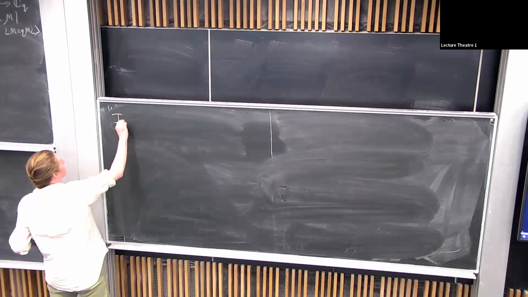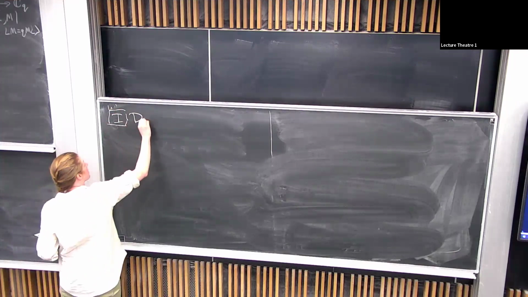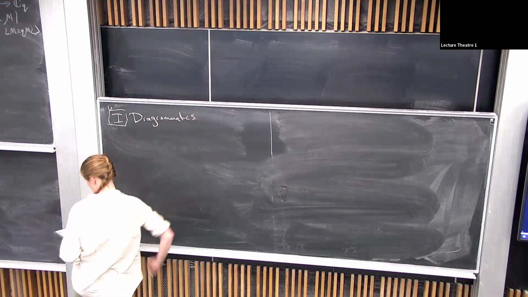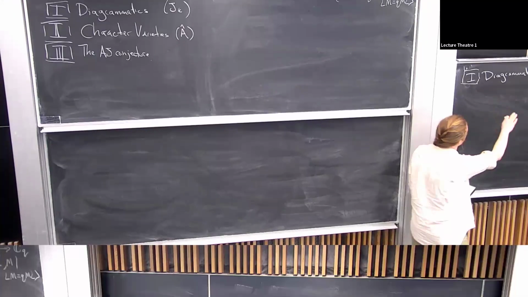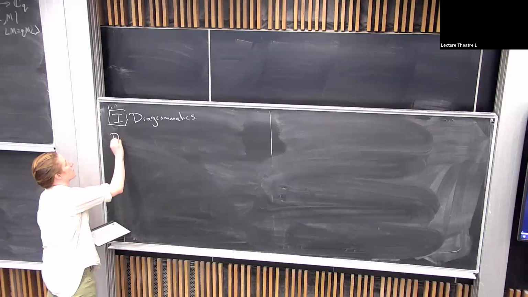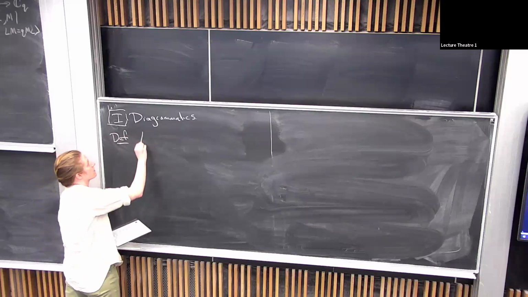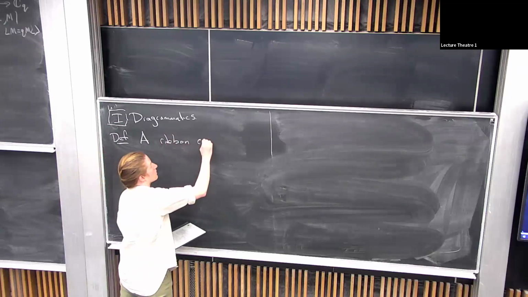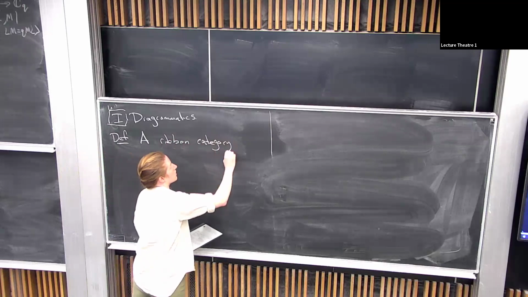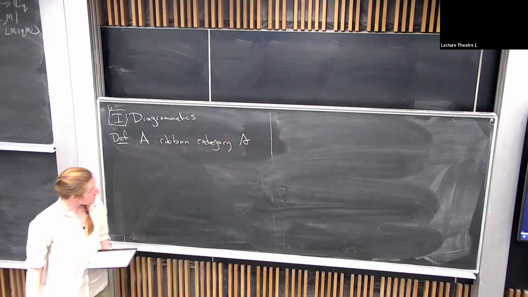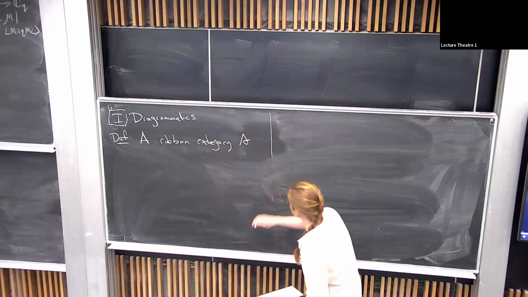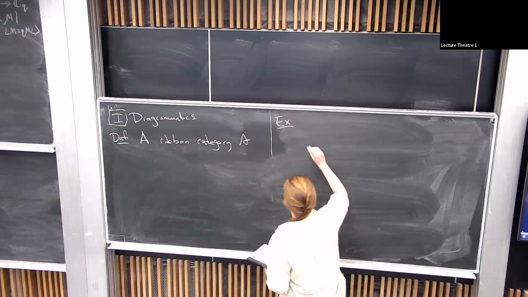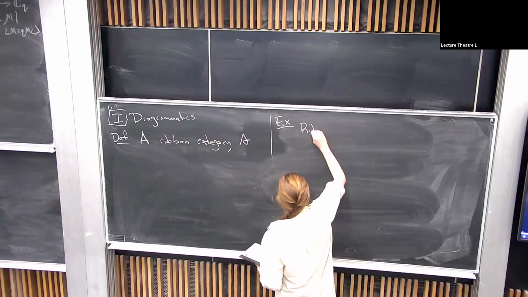I want to start with diagrammatics. For me, these are going to be diagrammatics of some type of category, and this type of category is going to be called a ribbon category. I'm always going to write this as fancy A. As I give this definition, I want to have a running example, which I think of as the example. I'm going to call it Rib.